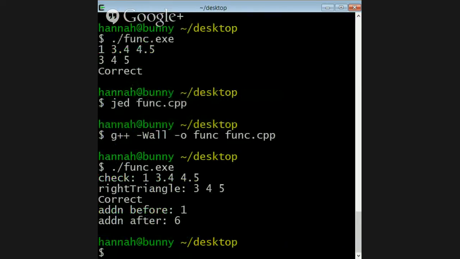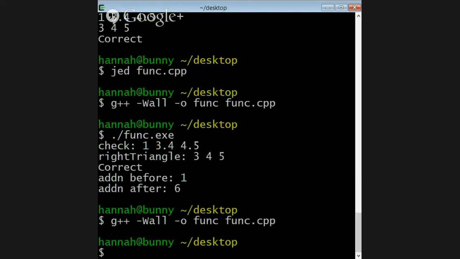These, they're not so interesting, but this is the interesting part. Before we call add n, it was 1. And now after we call add n, x now becomes 6. And that's because it was passed in as a reference. So when we changed x inside the function by adding n to it, it propagated back, because the x inside the function is just another name for the variable.